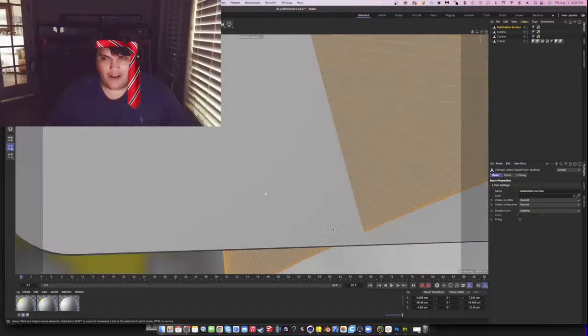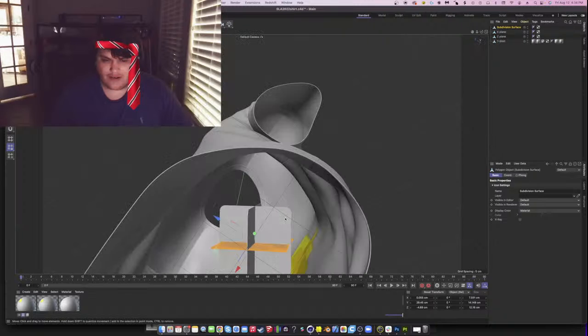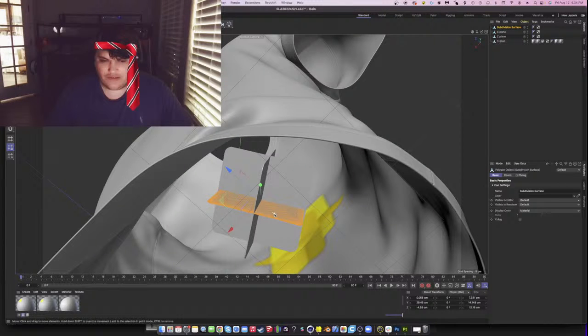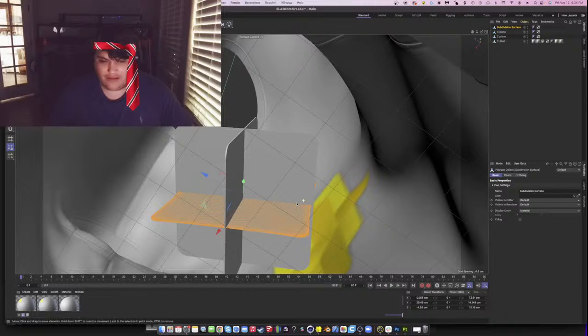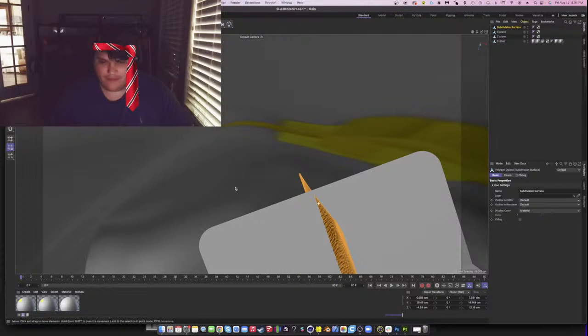I've already messed up. What I probably should have done is made the plane like this originally and then copied and pasted it to be the other plane.